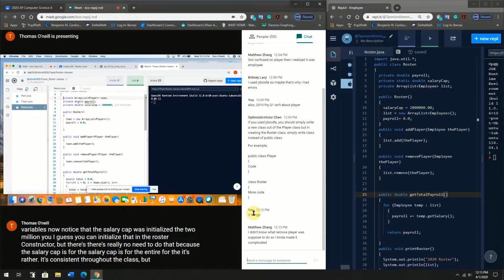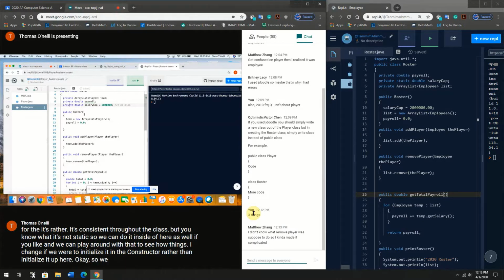But you know what? It's not static, so we can do it inside of here as well if you like, and we can play around with that to see how things might change if we were to initialize it in the constructor rather than initialize it up here, okay?